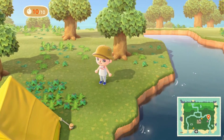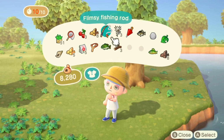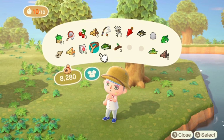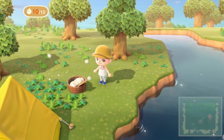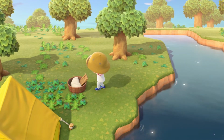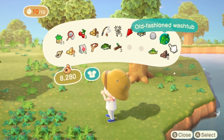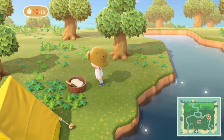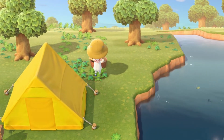We place it a little bit upriver, open up our inventory, and where did it go? Oh, it's in the top right. Old-fashioned wash tub. Let's place it. There it is. I wonder if we could use it right away. Oh, I accidentally picked it up. We'll place it down again. I don't think we can do anything with it just yet.